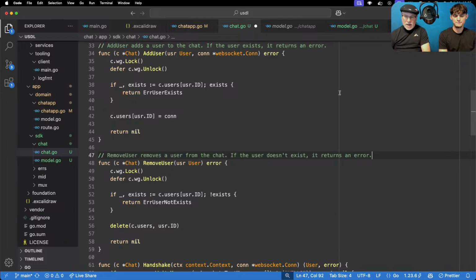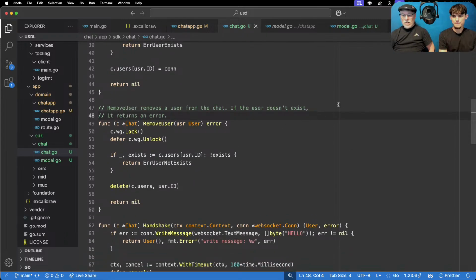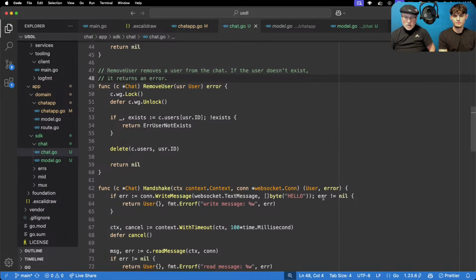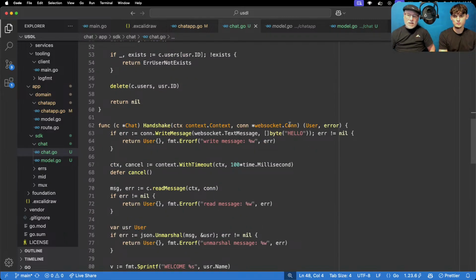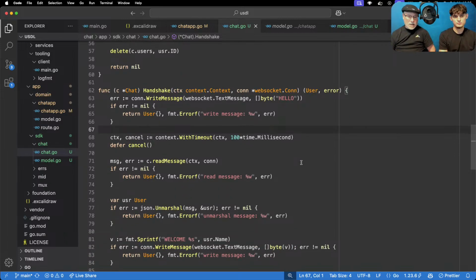Now, you see how I have my 80 gutter here? I really have it because I don't want comments really going past that. I mean, code can occasionally do that. But even this, right? I see this, and that could be harder to read. This might be a case where I move the if down, separate it, just to keep everything inside that 80 mark. When I can, I like to do that.